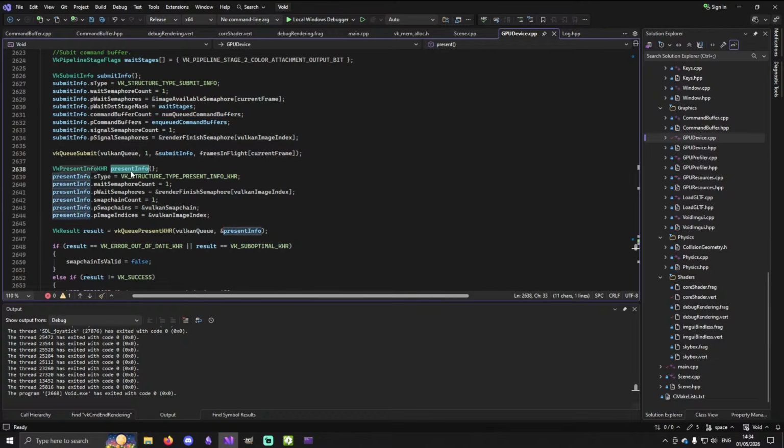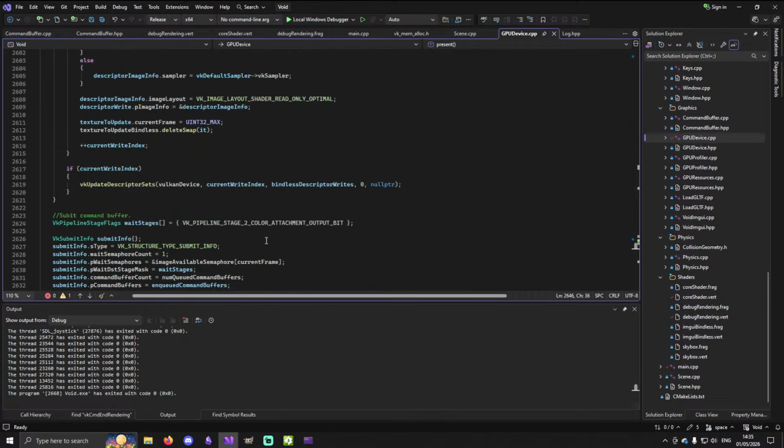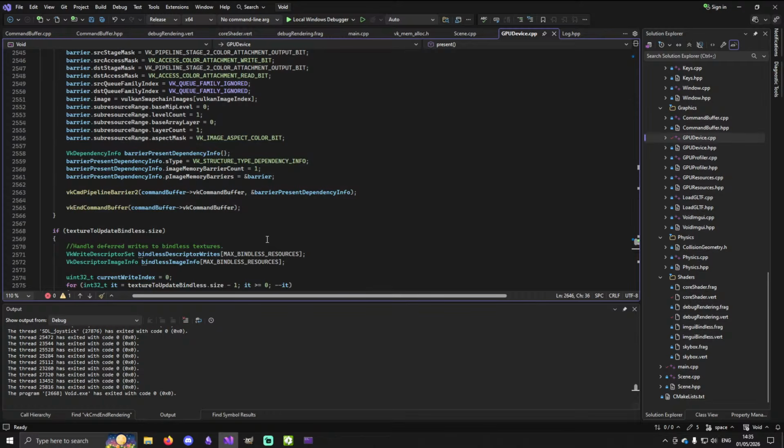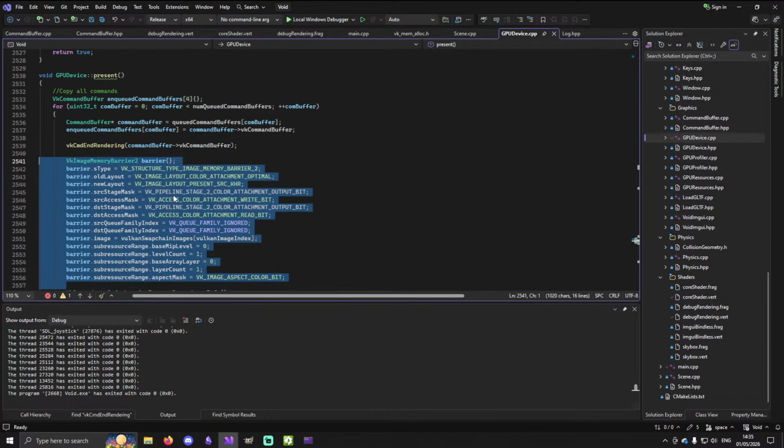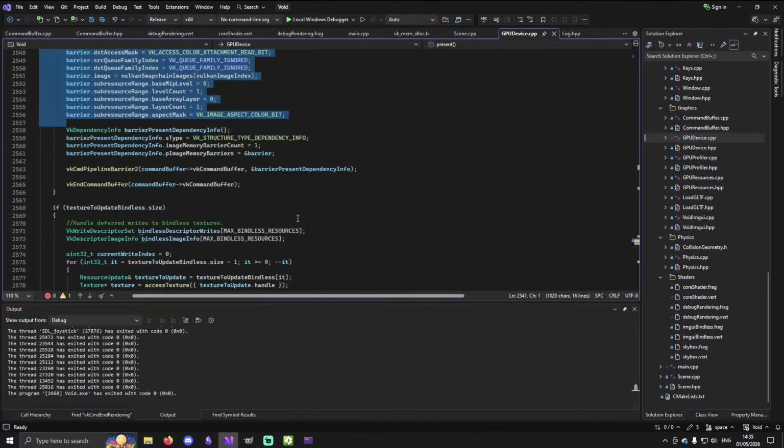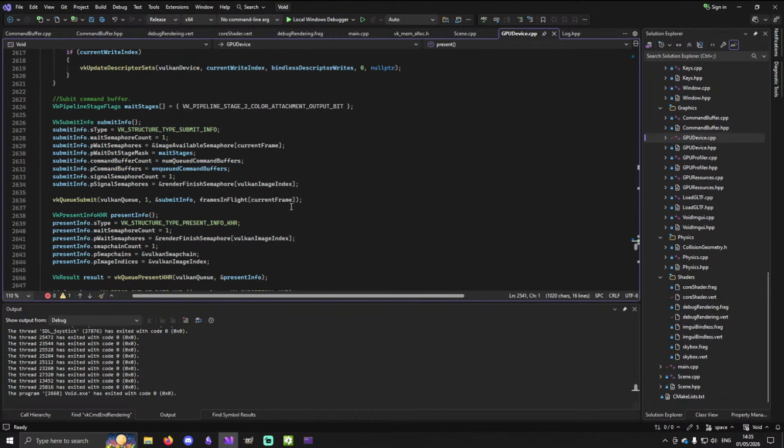So when we do the presentation, we do a memory barrier with that semaphore, and we transition that memory to whatever it needs to be. But we also do a memory barrier transition here before that point. It feels like I've got a memory barrier that does something the semaphore's already going to do here.